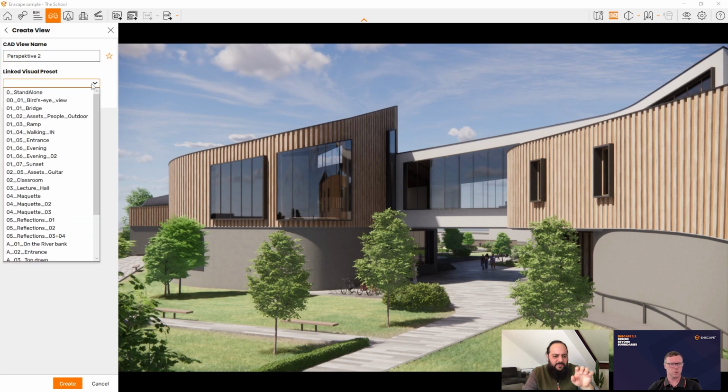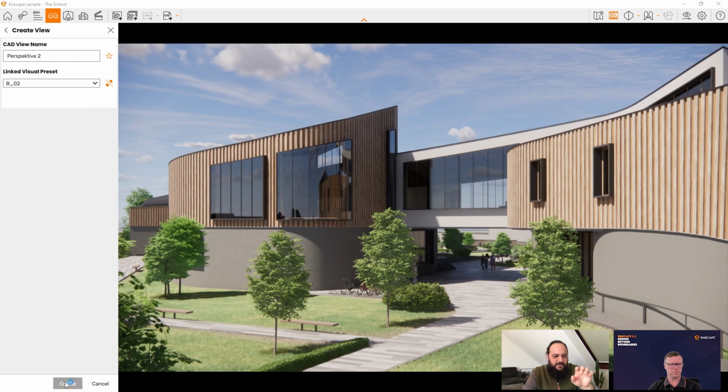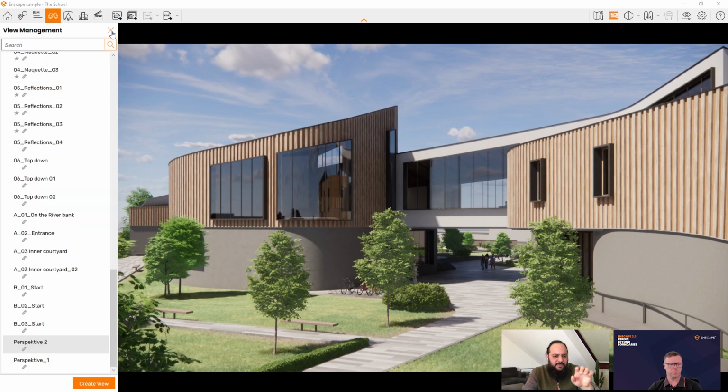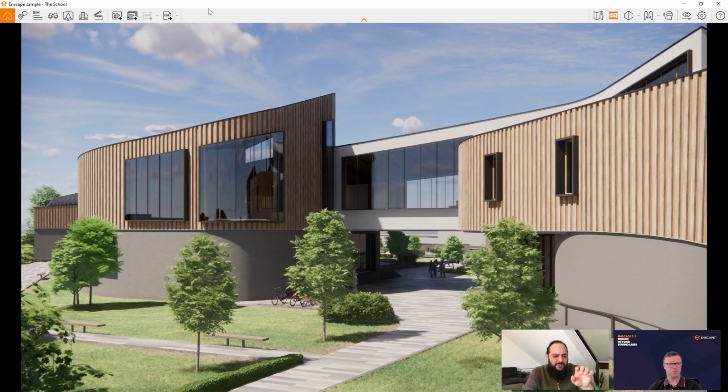Link the visual preset so that everything that we do there is stored and kept for the next step. And here's something that may be important for you if you don't already know.